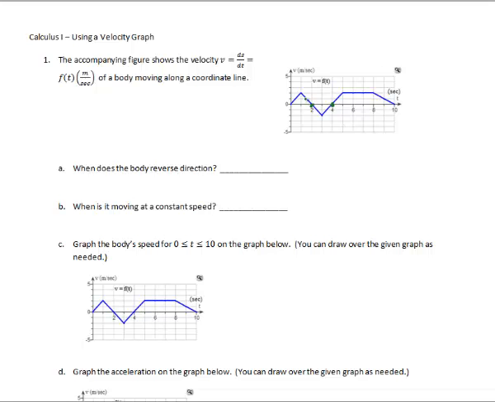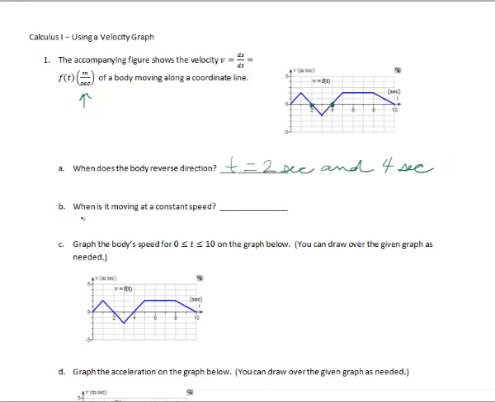So it changes from going from the positive direction to the negative direction at 2 seconds. And notice that I know my units are seconds because that was given to me. And then notice that it changes from moving in the negative direction to the positive direction at 4 seconds. So it changes direction twice, after 2 seconds and 4 seconds.